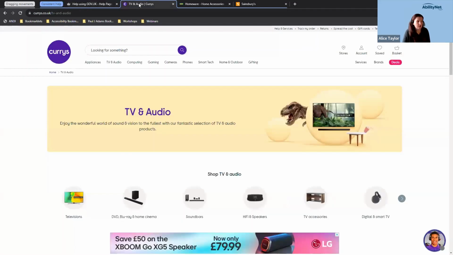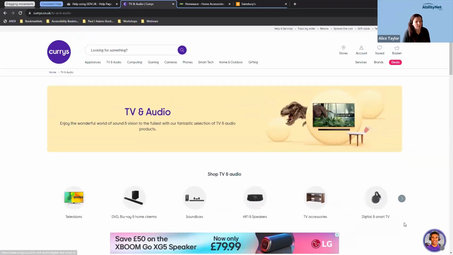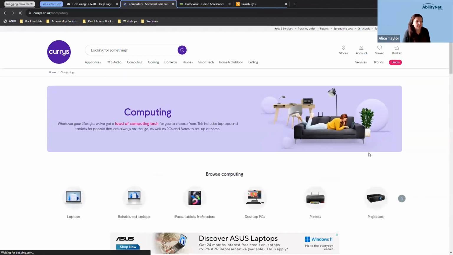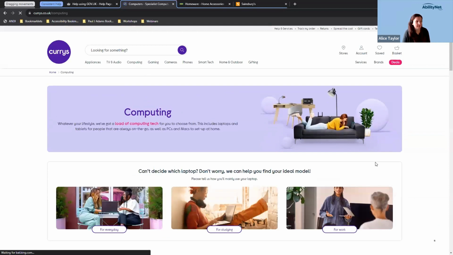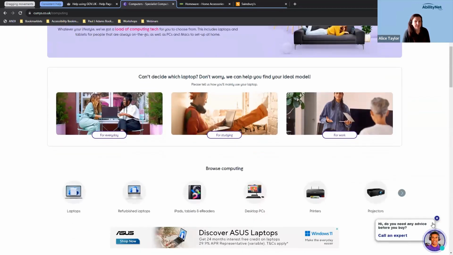As another example, on this one, on queries, we have the live chat bot at the bottom. So this is sticky in the corner here. This is always there on this page. If I were to go to a different page, we can see that on this page, it appears as well, and it's still in that same location.